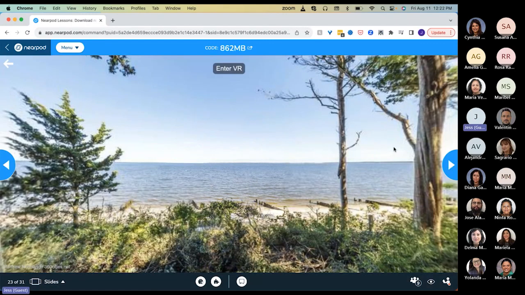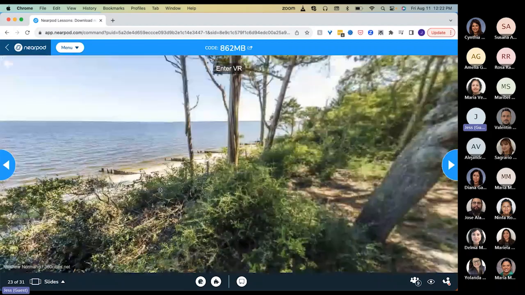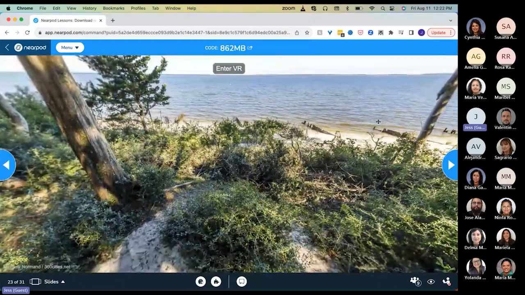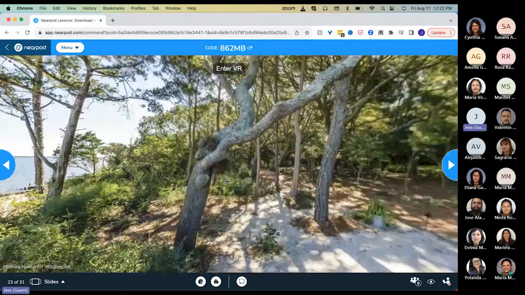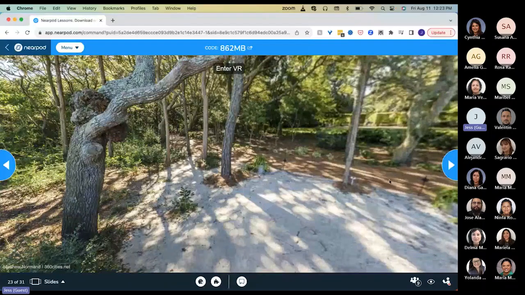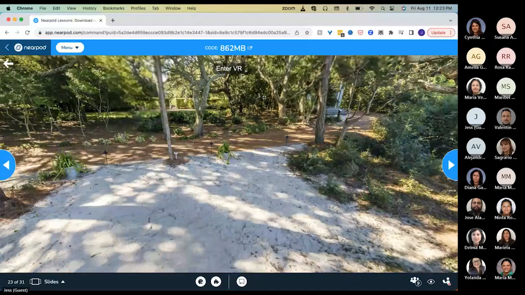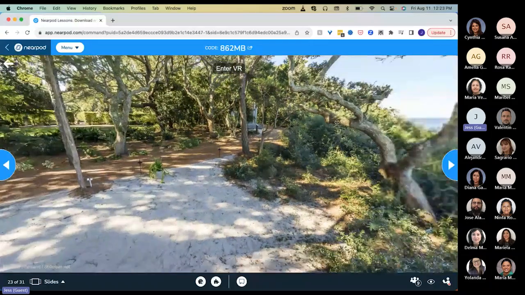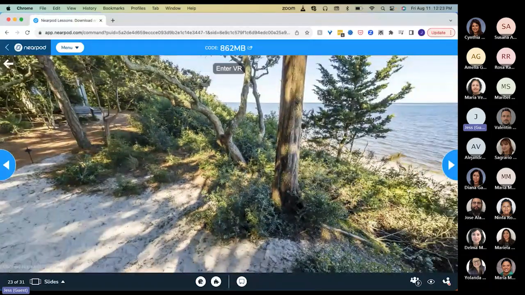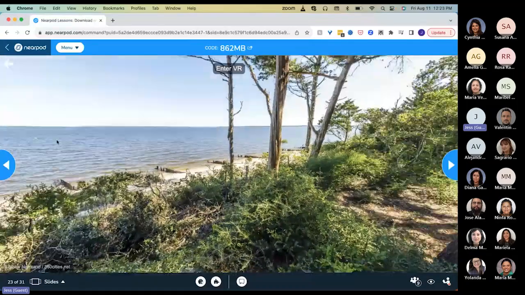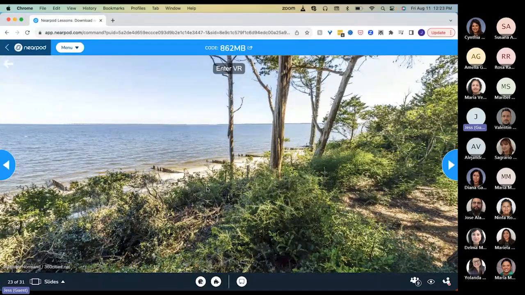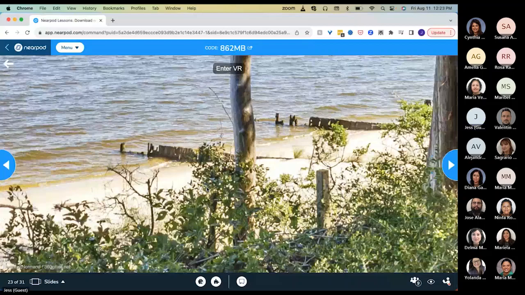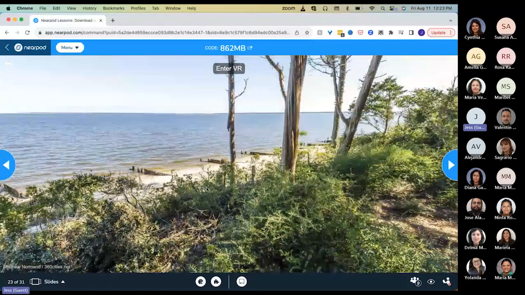All right. So here is that VR field trip. You can now utilize this on your own. You can click, you can drag, you can move this around in a complete 360-degree view. So here we are on this island where the Roanoke colony is from, and we're being prompted to think about what this might have looked like in the 16th century. Maybe we're seeing some clues of some things hidden in the water. We can zoom in and we can zoom out. We can get a closer look.